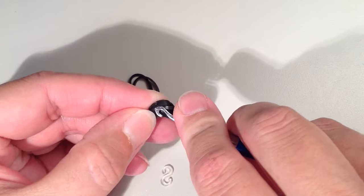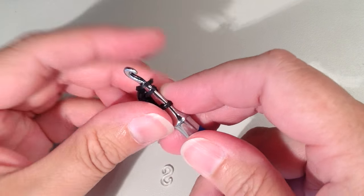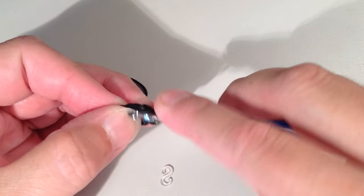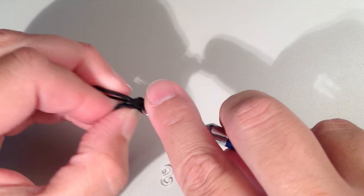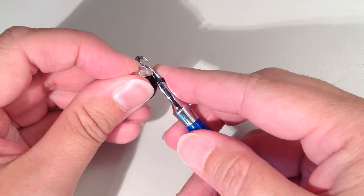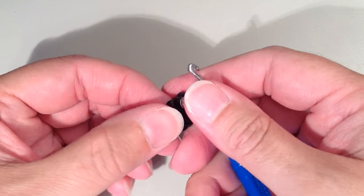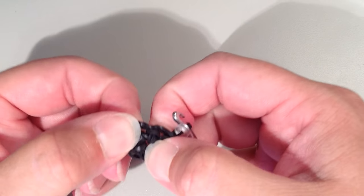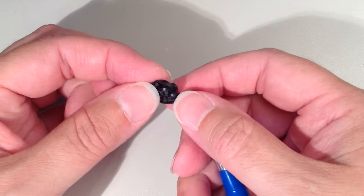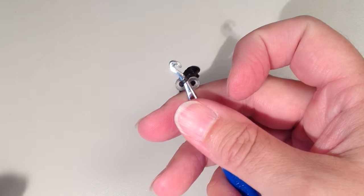Pull through from the front, push through those three loops, and pull through your second band — you'll have three loops, one through the other two. Continue to push through those three loops for stitches three, four, and five. Then take your clip or stitch marker and put it on the band that's on your hook. Spread these around the circle as evenly as you can, and if you count your stitches — the little sideways V on the outer edge of your magic ring — you have one, two, three, four, and then number five is on your hook.